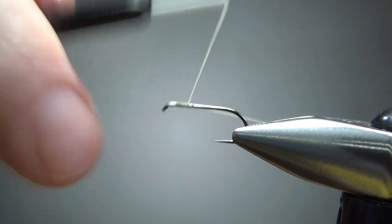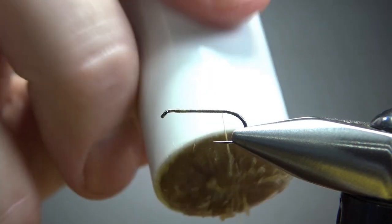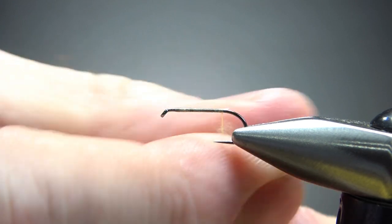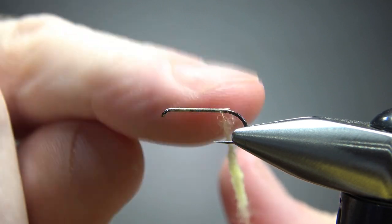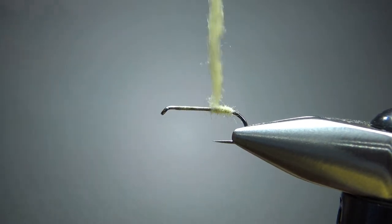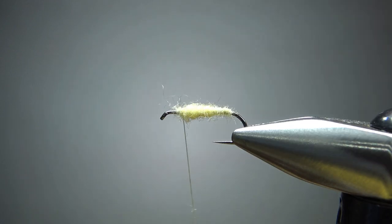So I've got some cream thread. I'm going to lay a base down to the bend. Now I'm going to put some wax on and take some cream superfine dubbing. Now it's not going to take a lot on this size 14, maybe a 2.5-3 inch noodle. And you don't even have to put it too tight on here. But after the first couple of wraps where you're laying some dubbing down, now you can tighten it up a little bit if you want. Okay, that's a little fuzzy, but I think we're fine.